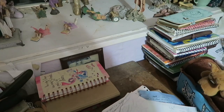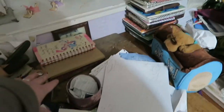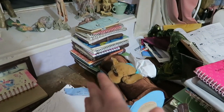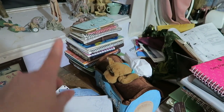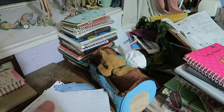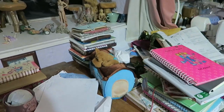Threads of a Fairy Tale book, my By Helen Hobden book, and my blog book are there. So that's going to stay in one stack. That stack is notebooks that I do go to for reference quite often, so I don't want them hidden or difficult to reach. They're staying there for the time being, but I think they can be condensed because there are a few that I've just been using almost like scrap paper. I think that can be organised and taken down a notch.